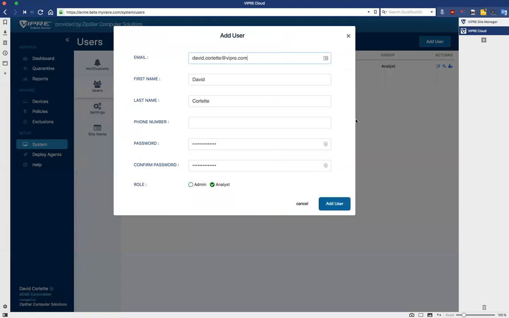For example, although the default is read-only analyst access, you can create admin-level accounts for your clients if you want to co-manage the site with them, or if you want to delegate administration of that tenant site only to some third party. And that's all for today.